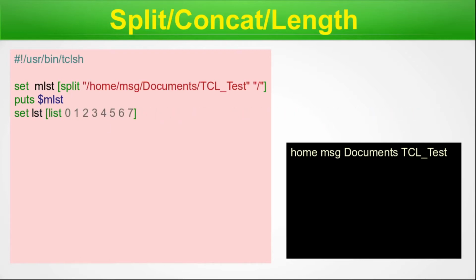Here we are creating the list lst with the list function, and 0 to 7, these are the elements we are using here. We are just checking the echoing. Okay, it's echoing correct. And then we are using lindex. So lindex is a particular procedure here.